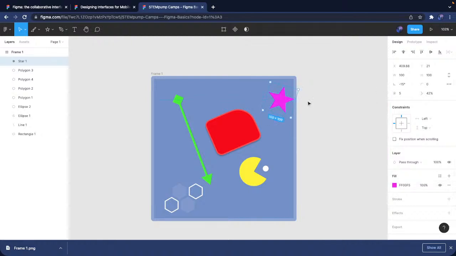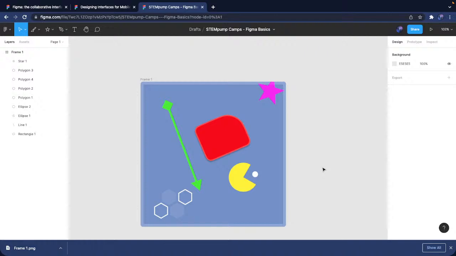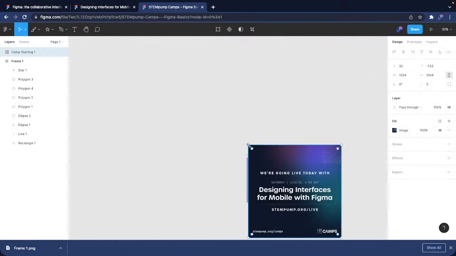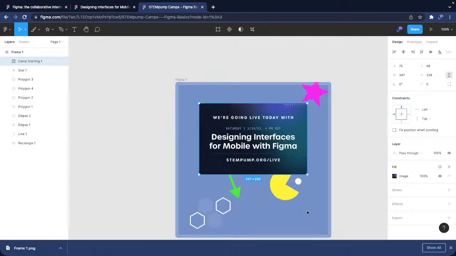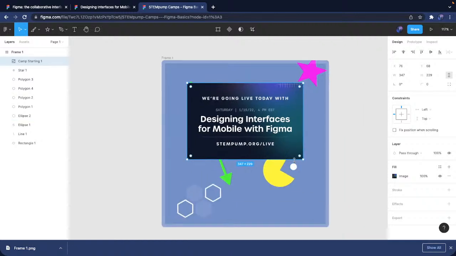Oh, it's a pink star. And so it's kind of like a modern day Microsoft Paint for anyone that's willing to fight you over that statement. But yeah, you can do a lot of cool things, and we're only halfway done with all these tools. You can also drag in images. I actually have an image of this post we did today. I just dragged this in, and you can see I can resize it in here. Pixel images, however, will get pixelated because they aren't vectors unless you import SVGs.